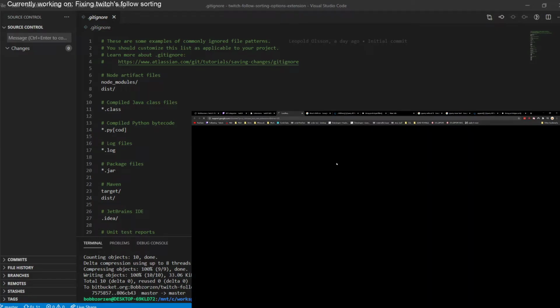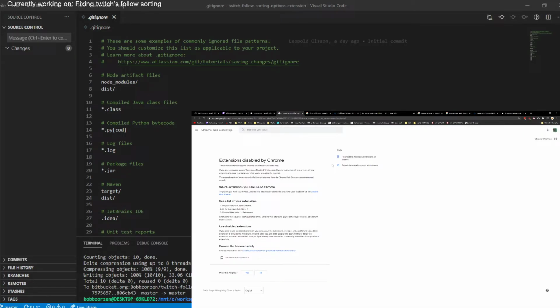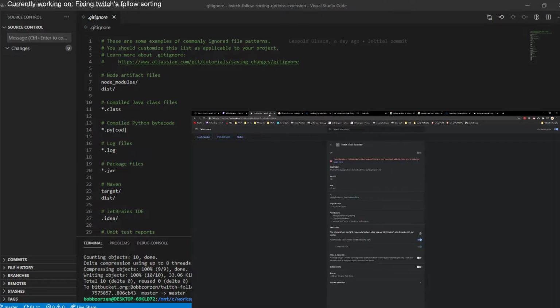Okay, learn more. So I can't install it if it's not on the store. Interesting. Well, that sucks then.